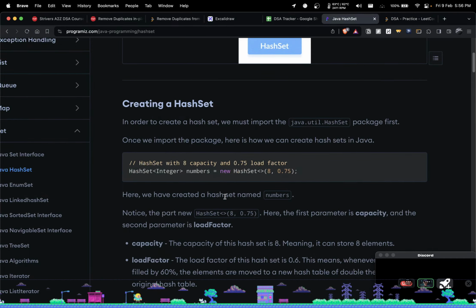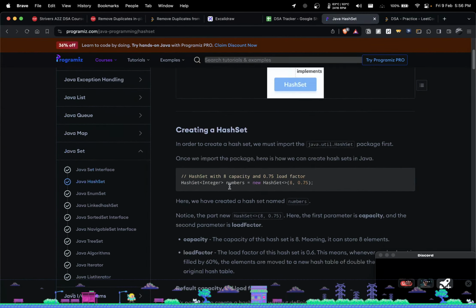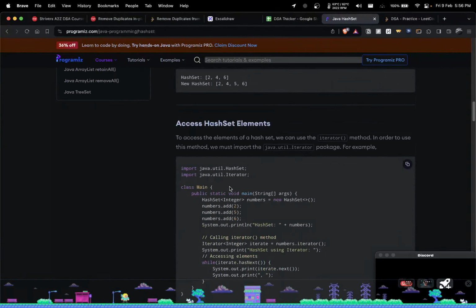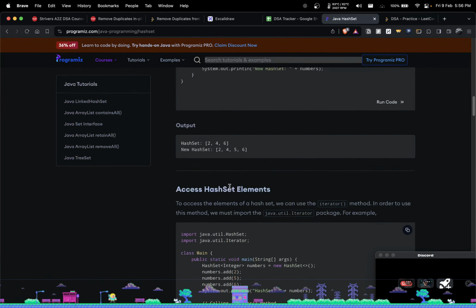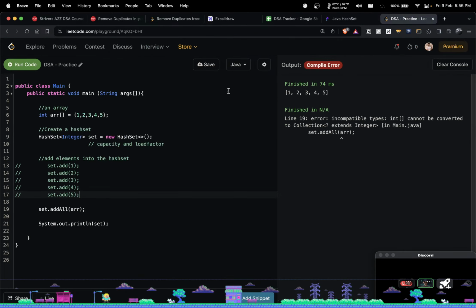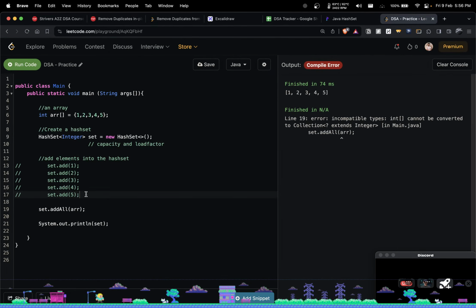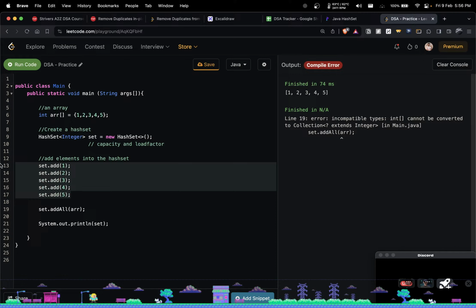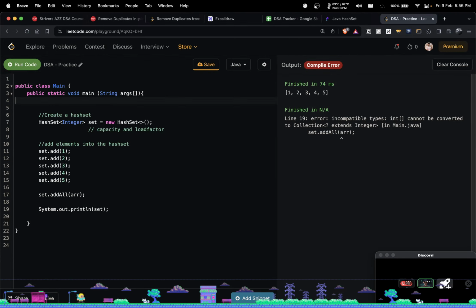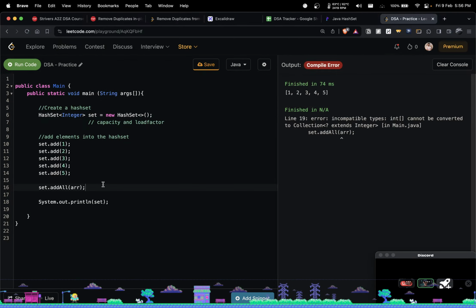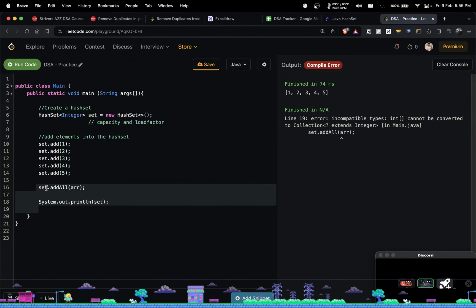That makes sense. Now we have to add the elements one by one. Okay, so we cannot do this. Now, we printed the entire set all at once.